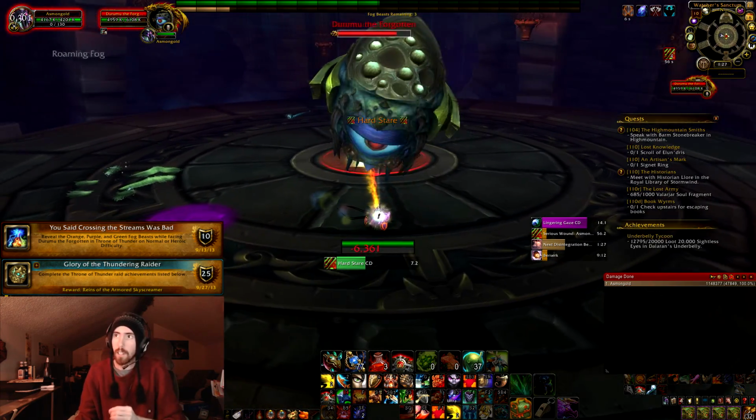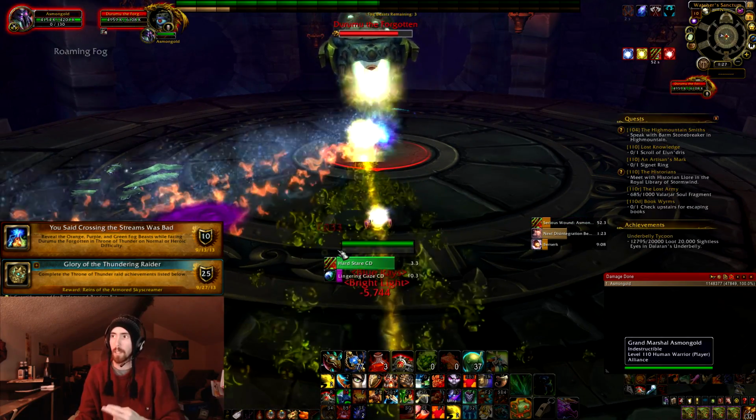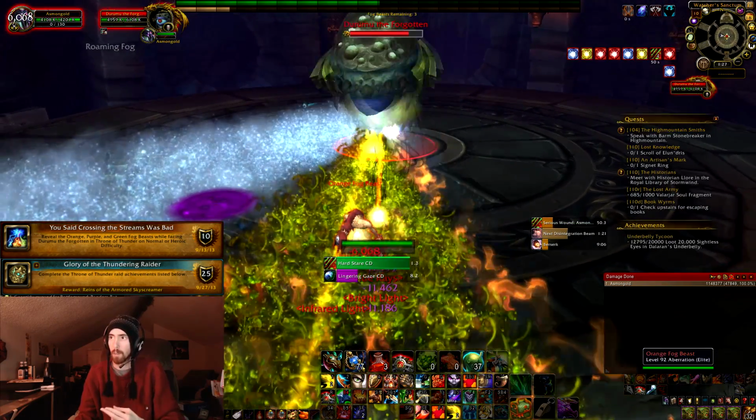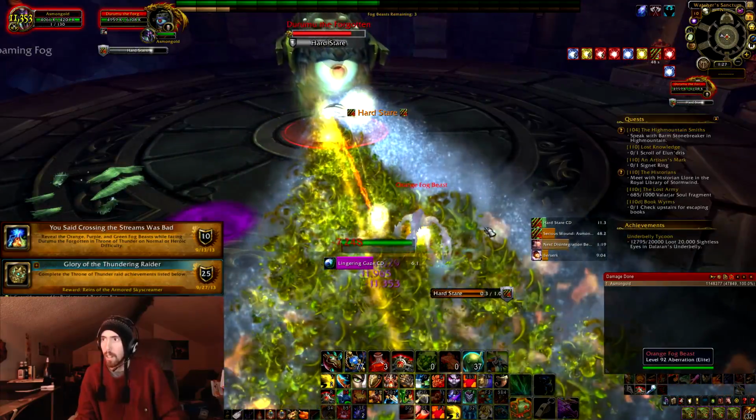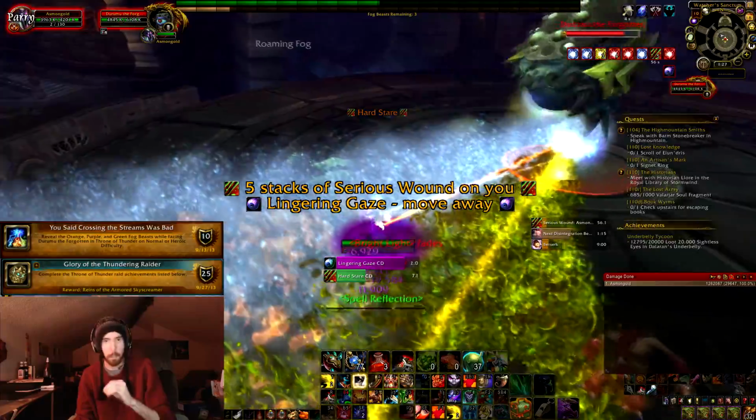So the difficulty here is, one, staying alive, and two, being able to stand on top of this and actually pop the beast right there. So here's the orange fog beast right there, and you have to be standing on top of where it is whenever the light spectrum goes out.